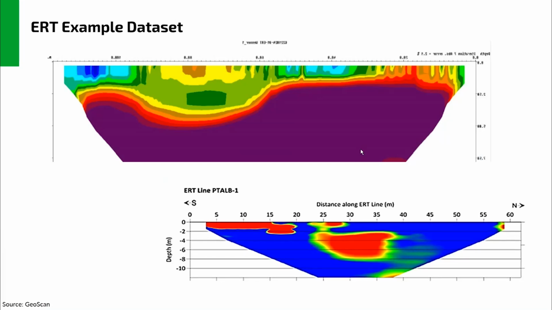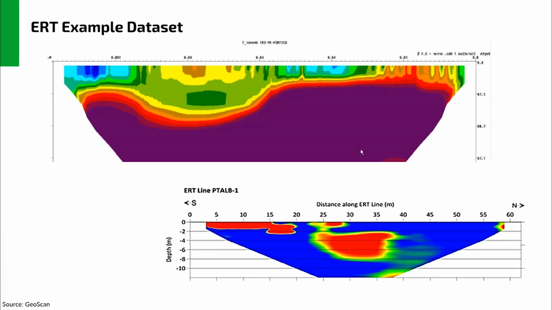Another example is the lower part of this graph, where you see the same thing with a slightly different color scheme, where we wanted to emphasize highly conductive areas. We changed the visualization, so the blue in this case means low conductivity or higher resistivity, and the red means higher conductivity. Essentially, the visualization can be tailored for every project. So again, I wouldn't emphasize too much what color scheme is used because it's not standard.